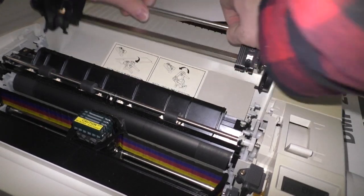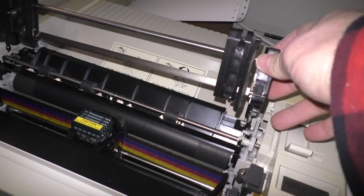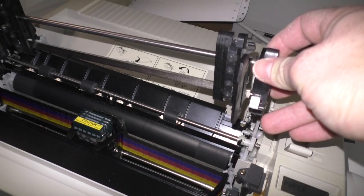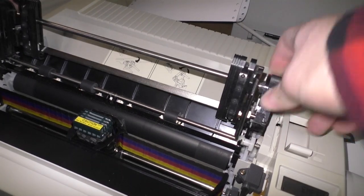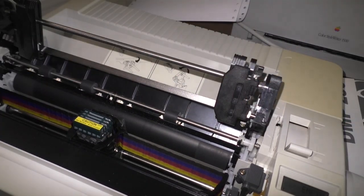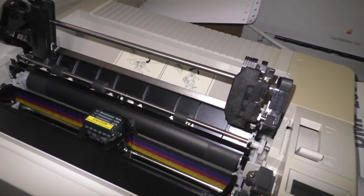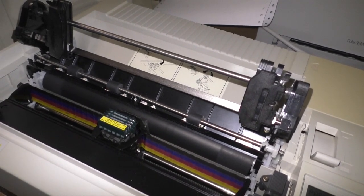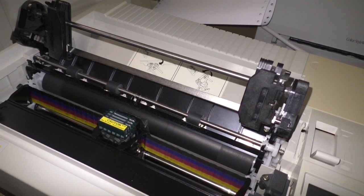There we go. And then it clips on, there's an alignment dowel there. There we go. So what you would then do is you would feed the paper. You could feed it either through the bottom. There is actually a slot under the printer.